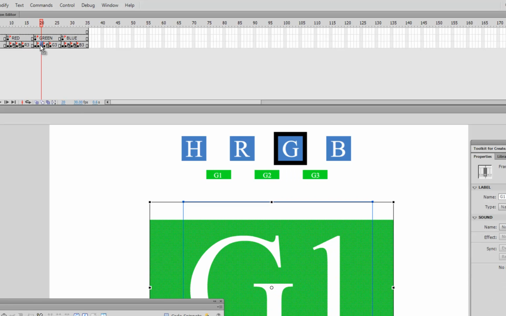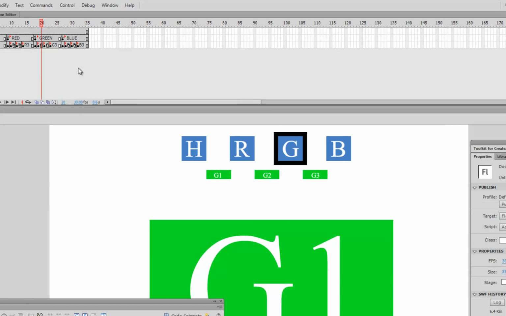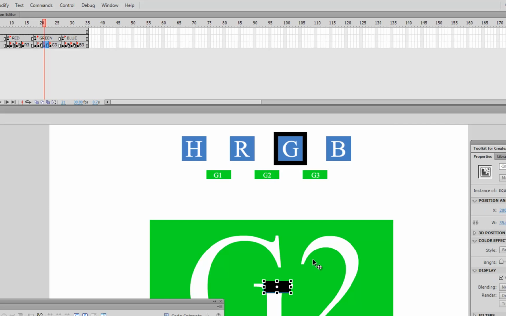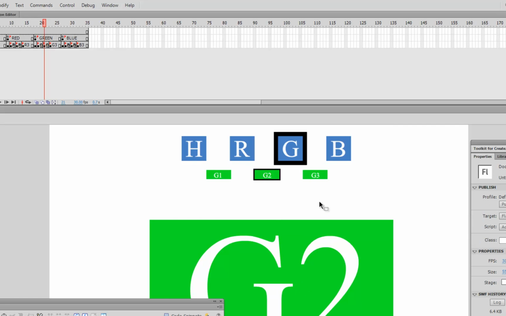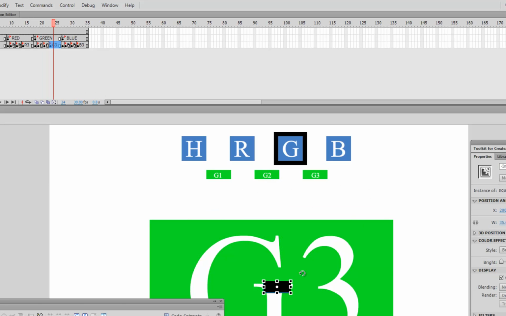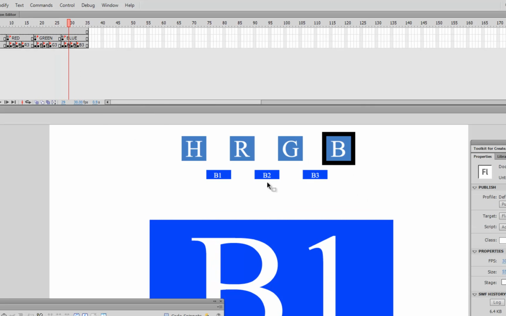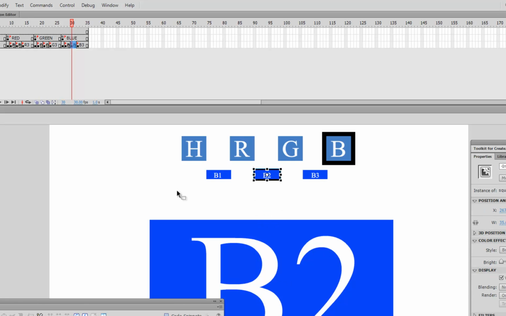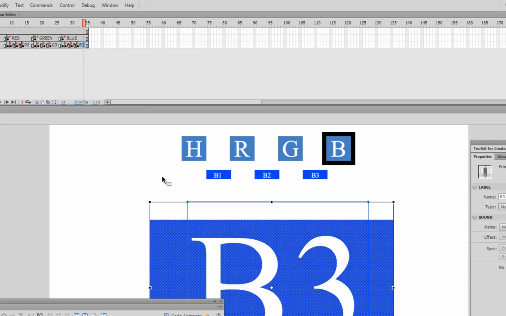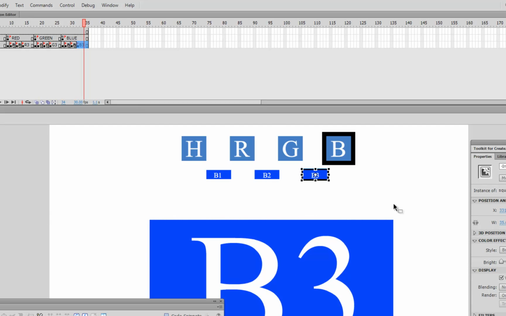And I'm going to go over and I'm going to do this for the green. I am in green. This is G1, right? So we're going to put this under the G1. Okay, go over to the G2 and deselect, paste, put this under the G2. Deselect, go to the G3, deselect, paste. Go over here underneath the G3, and then do the same thing for the blue. So paste, right, B1, deselect, go to B2, deselect, paste, drag it up here, deselect, go here, deselect, paste. There we go. Now let's test.